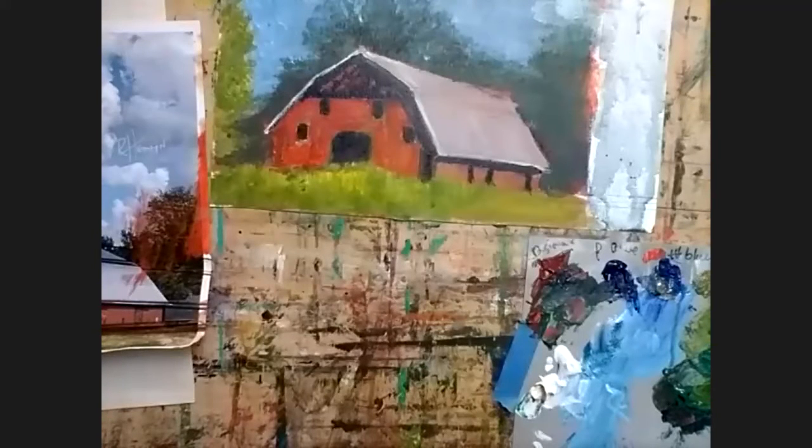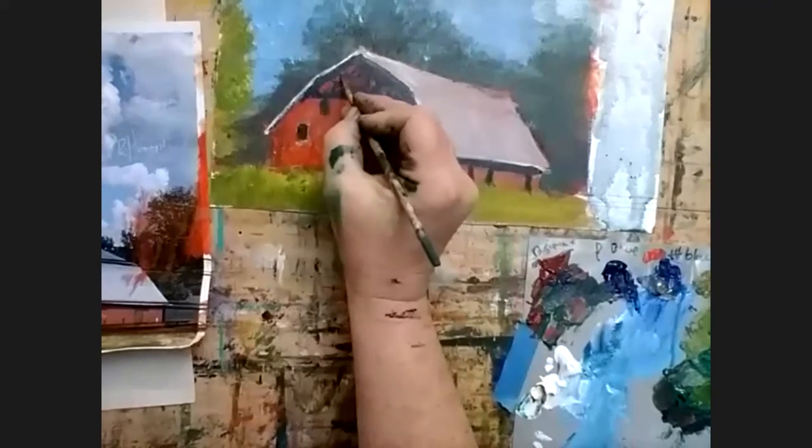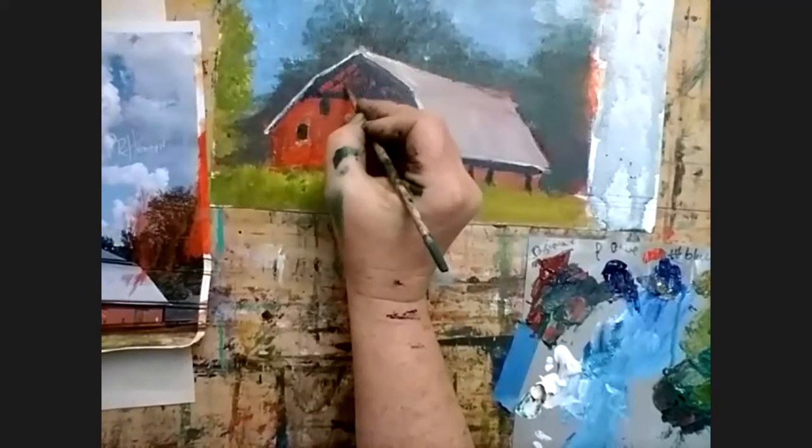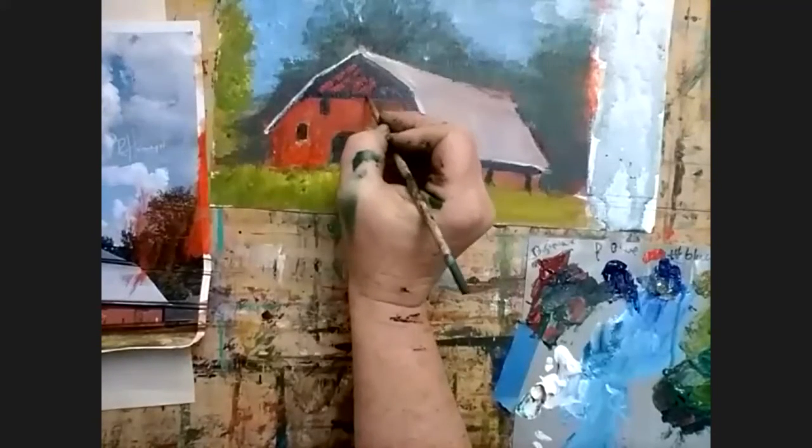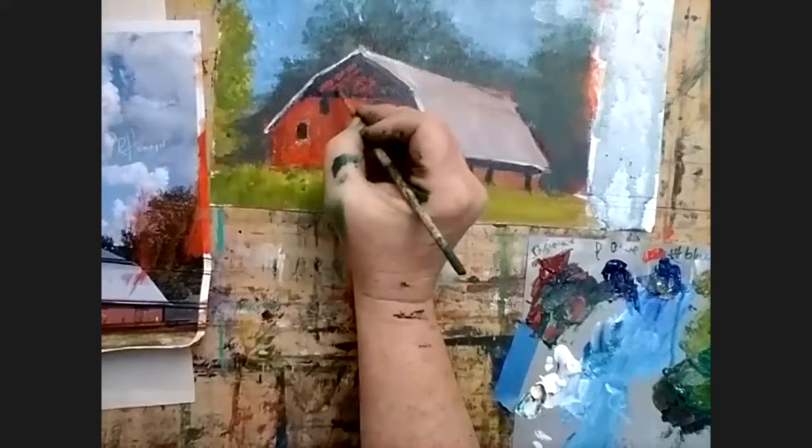I always forget, I like acrylic more than I think. There are things I even save for acrylic painting. But I will say that oil is my love, my one true, my first love.